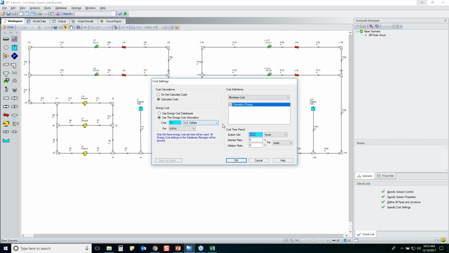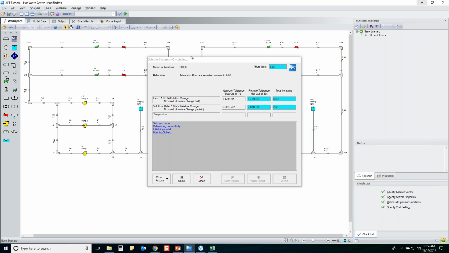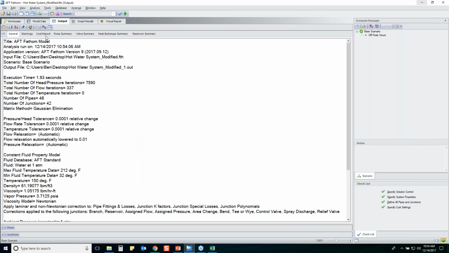So my peak flow rate is 3,000 gallons per minute, 12 hours a day, 365 days a year. My energy cost is 10 cents per kilowatt hour, and that's how I get my 4,380 hours. So when I go and run the model, I just turn on the cost calculations, and I can do a cost comparison very easily.